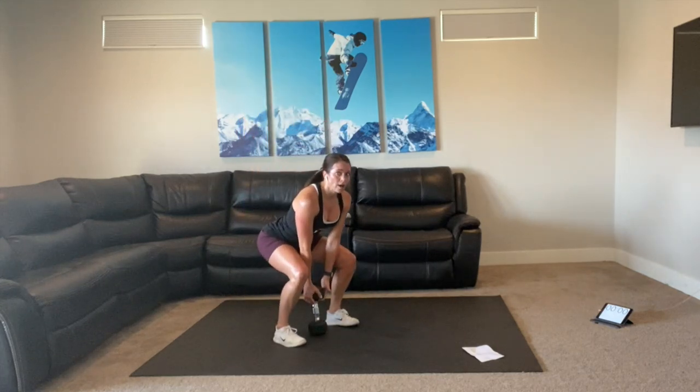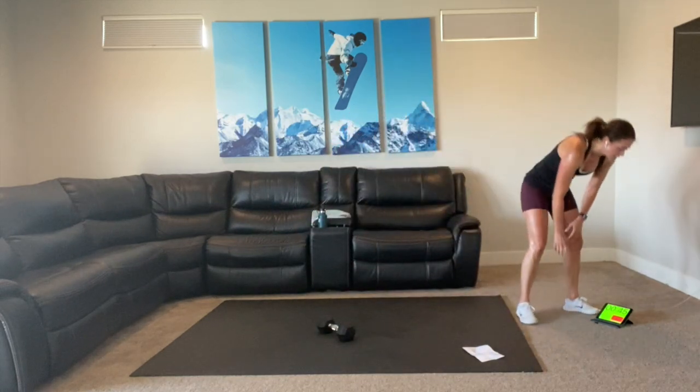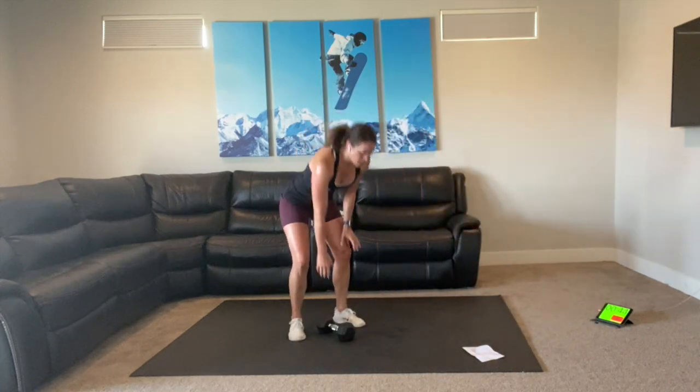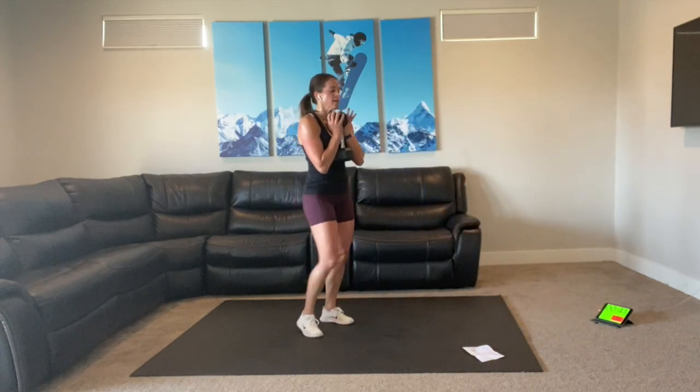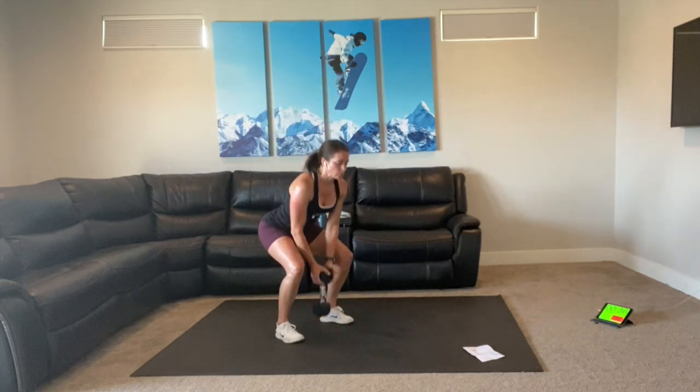Lunge back, sumo squat, okay? Alternating right, left sides. We're there for 45 seconds. Ready, set, let's go. Right under the chin. Front, back, sumo squat. Other leg.